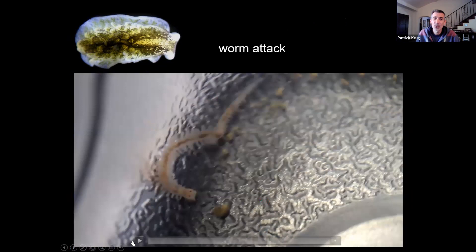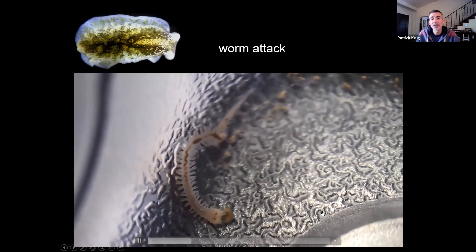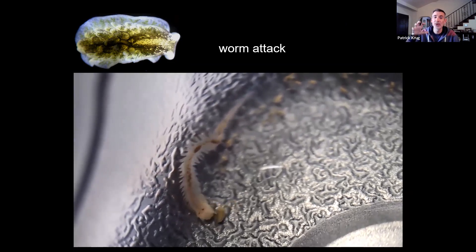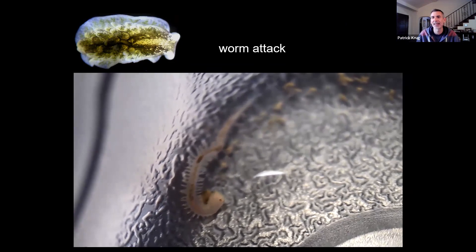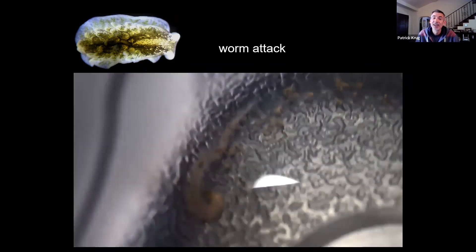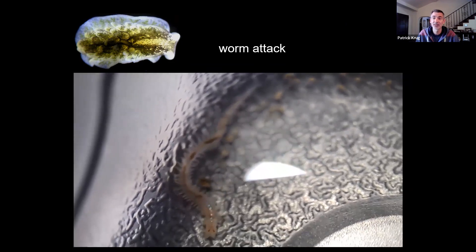And this is a worm trying to eat a slug. Here's this little slug — doesn't look like much — and this worm really wants to eat it. It's going to try to swallow it whole, just like a shark, but it can't — it's too disgusting. The worm tries and tries, but then just has to give up and go on its wormy way, because the slugs make chemicals that are just too bad tasting. Nothing can manage to eat them because they're just gross. You can get thousands and thousands of these little slugs and nobody eats them.